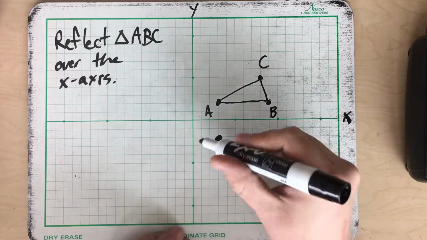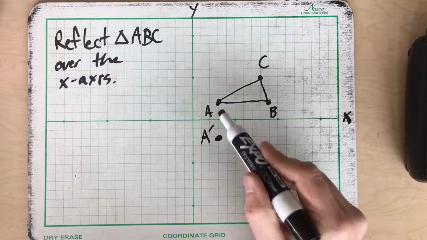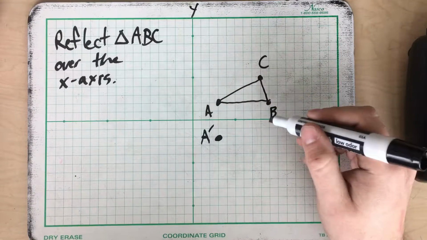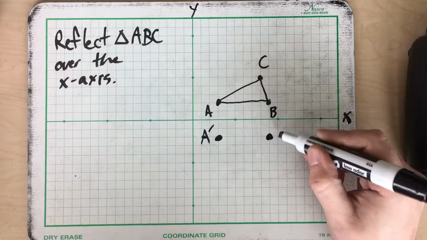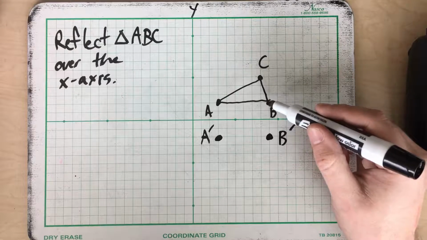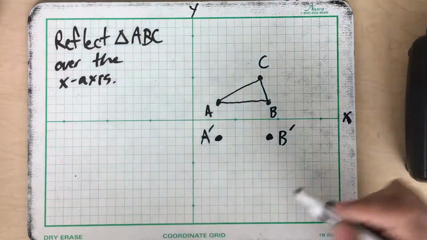So our new point we will call A prime. That prime just says, hey, this was our original, this is our new one. For B, B has coordinates 9, 2. So new coordinates will be at 9, -2. Again, we're just taking that distance that we went up and going down instead. And you can do this with any point, no matter where they're positioned.